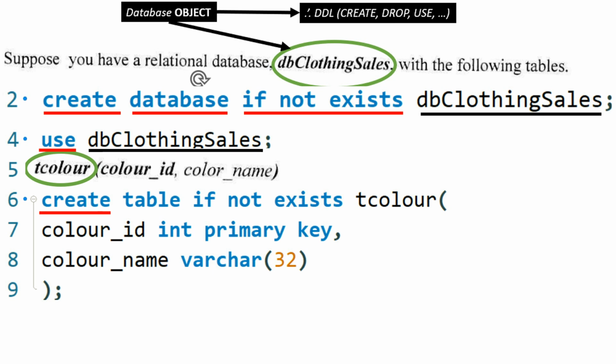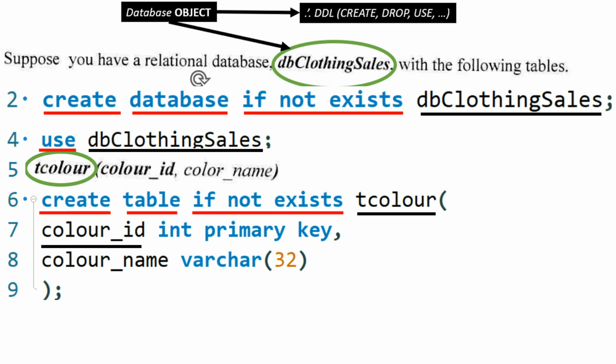The next thing is we create, before we created a database, in this case it is a table, if not exists, our table name. So everything that is written in black, you can manipulate it, or you can customize it. If you want to use T underscore color, you can do that, but you cannot say create and choose to have your own spelling for create. It will give you an error. So that's the syntax: create the object you want to create, then the condition if you want to have it. If you don't want, you may omit if not exists, and then you put T color.